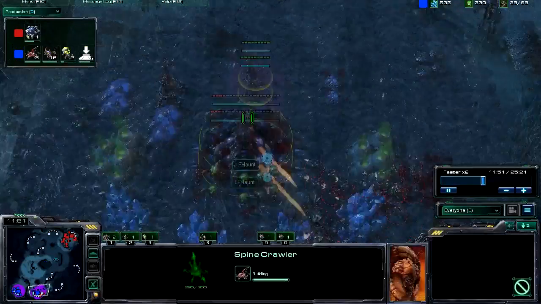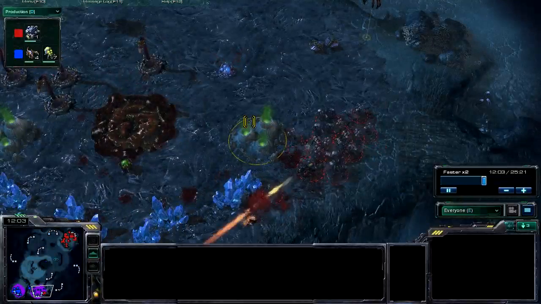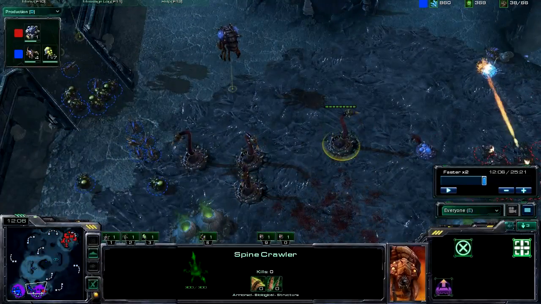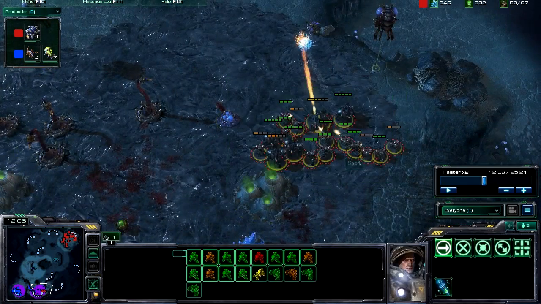Honestly, the way that Elephant is struggling right now is the correct way to struggle, which is having way too many drones at your expansion and losing seemingly stupidly. That is the correct way to lose.